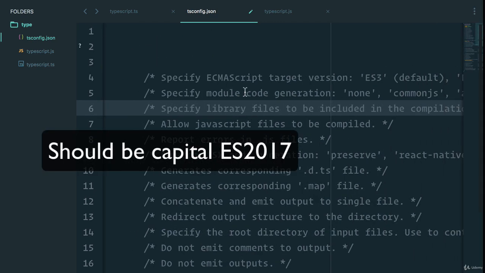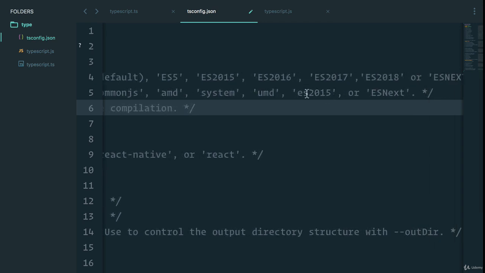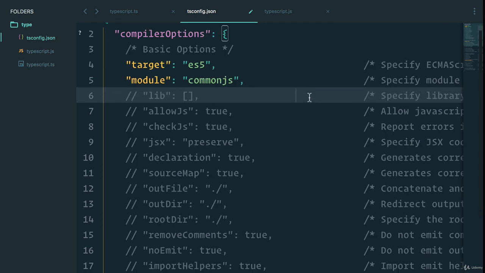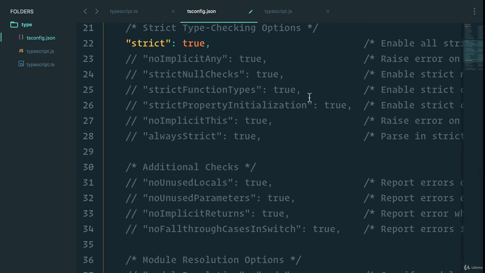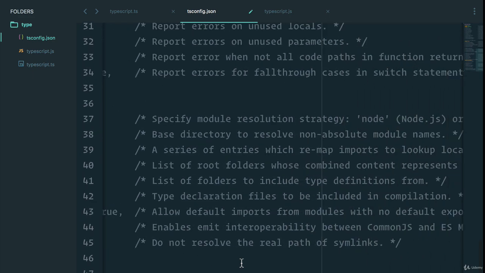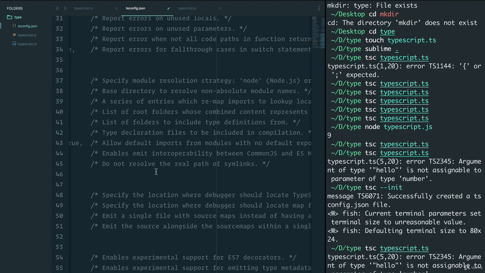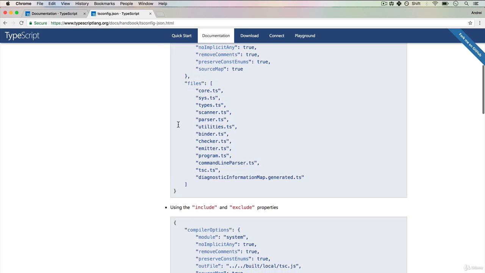What kind of modules we want to use, we can do CommonJS, or perhaps we want to do ES2015, and a ton of options. You basically can decide what kind of work you want the compiler to do and what type of output we need. And the great thing about this config file is that it actually describes every little thing that you can do. Online, you also have great documentation on the tsconfig file if you want to get really into it.